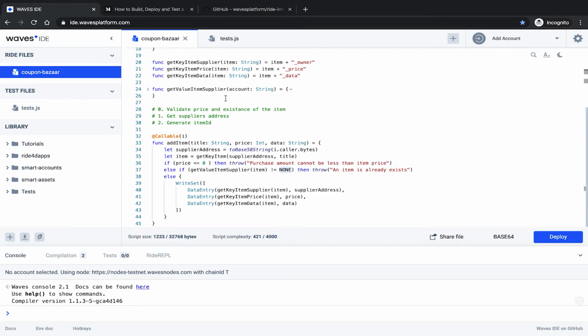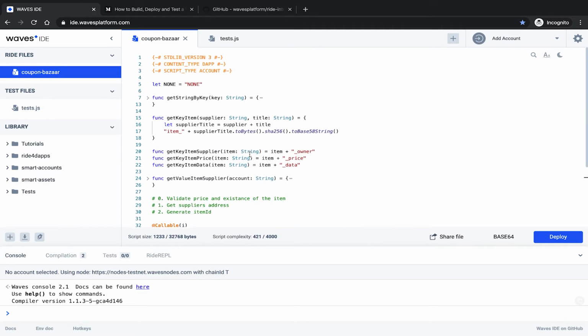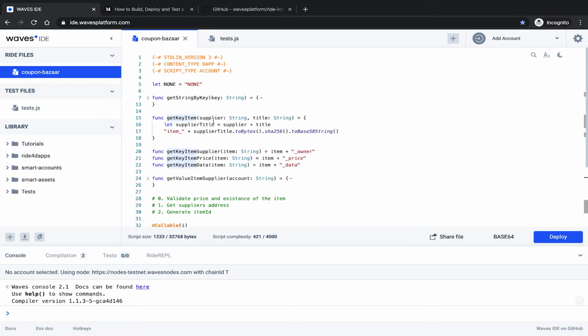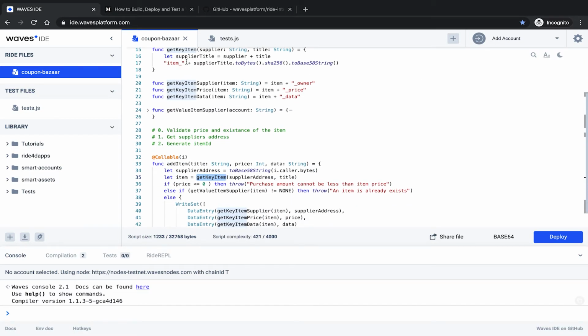Great. Now we will get the supplier's address using pretty familiar operations. We saw this in the wallet example. And we will get the item ID by calling this getKeyItem function, which concatenates two strings, gets a hash from that string, and returns it with the prefix item.